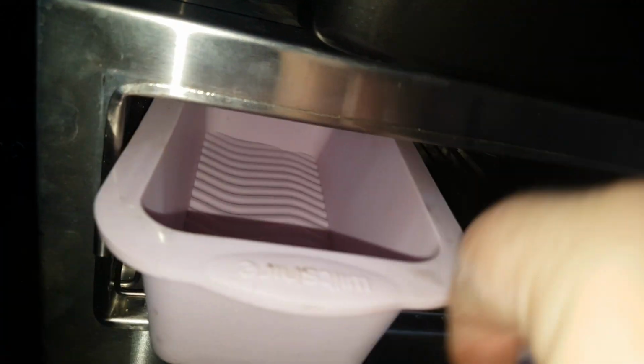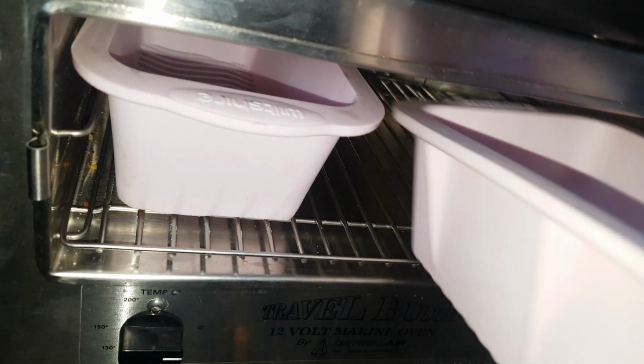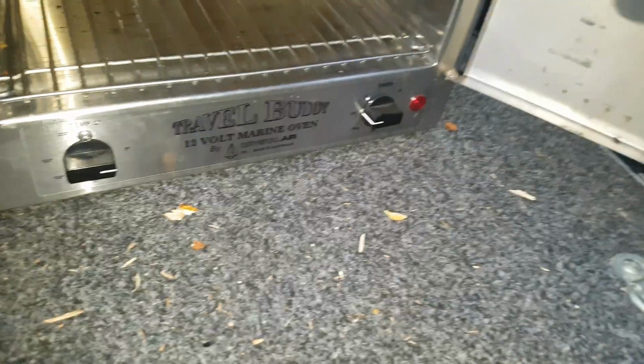So if you're cooking a roast, a small one obviously, this is not for feeding the masses, and then your veggies or whatever you want to do here. Maybe you've got a lasagna going and a garlic bread in here. You've got good circulation with your air around there. Silicone, easy to clean. You don't need non-stick utensils to use with them. They don't make any noise. They're good for insulation, for holding the tray. And I think they're probably about $8 each.